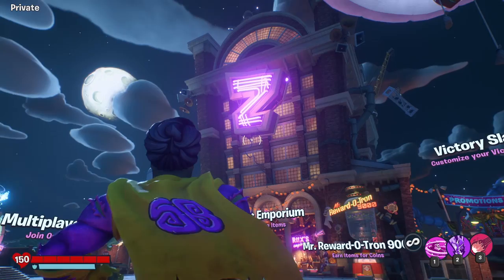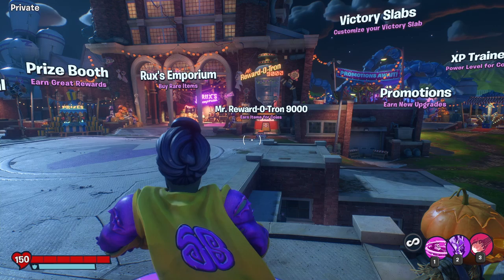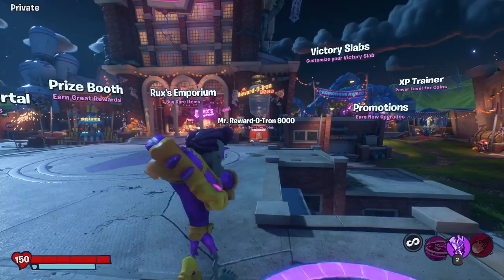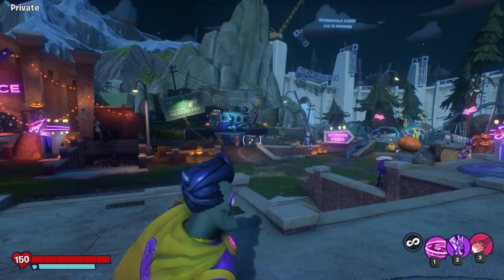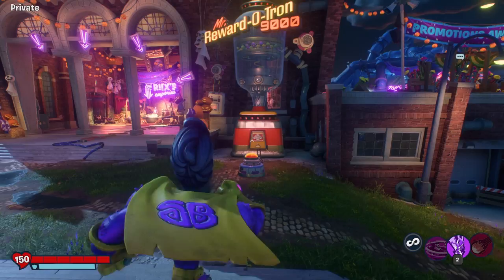Today, for the 40th episode, we're going to spend 4 million coins on Mr. Reward-O-Tron 9000. We're going to have some fun with that. I've gone into Weirding Woods already, and I have collected all the chests. So at the end of this episode, after I get my rewards, I'm going to showcase that process as well. And plus, I got Super Brains max leveled by doing that. And so, yeah, Mr. Reward-O-Tron 9000.